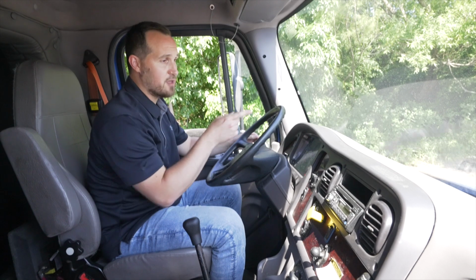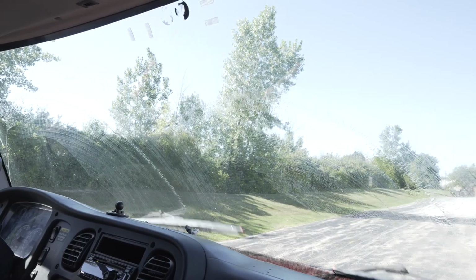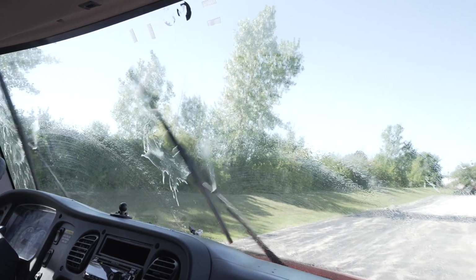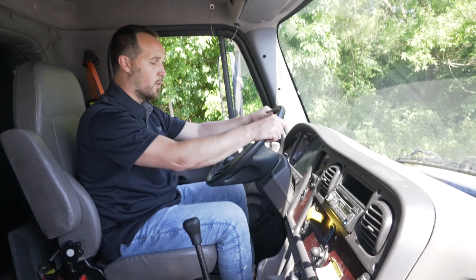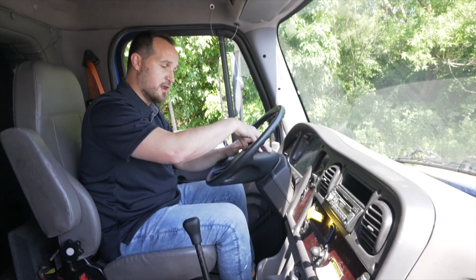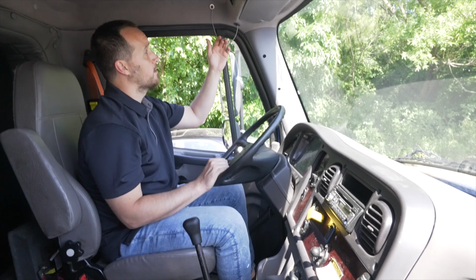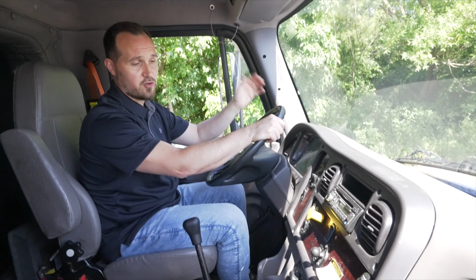While I'm here, I'm going to check my windshield wipers and windshield washer fluid. It is spraying my windshield properly. The wipers are working, cleaning my windshield. They're not broken, not cracked, on secure to the vehicle. Once I'm done with that, I'm going to check my city horn, the electric horn, it is working, and my air horn. My air horn is properly working for my highway usage.